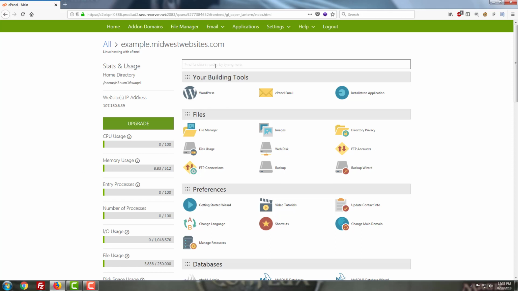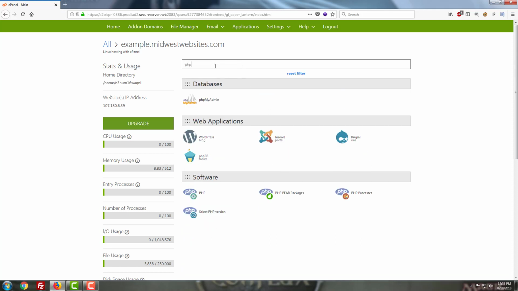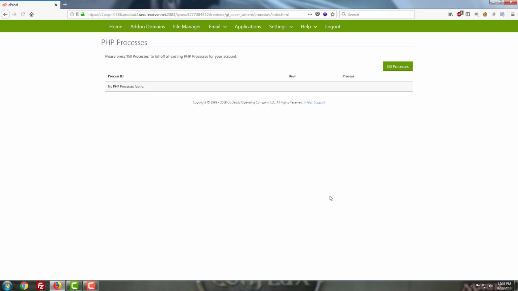However, if there is a problem with the design of your website somewhere that's causing these PHP processes to build, odds are if you give it a couple minutes and then go back to the PHP Processes area, you're going to see that they're going to start to fill up your page again. If this is the case, and you have a web developer who works on your website, this is the time to tag them in. They're going to need to go in and take a closer look at things.